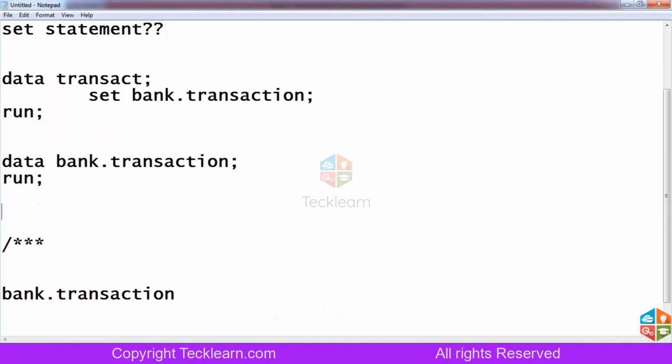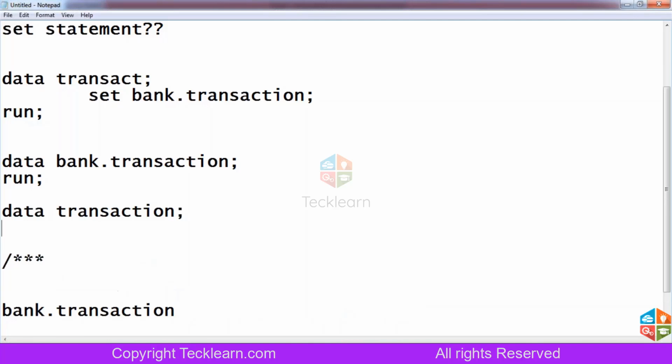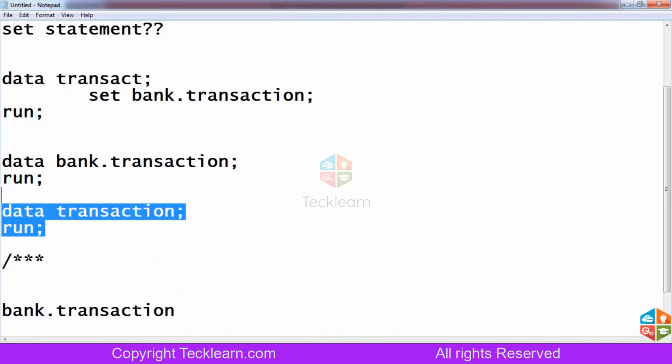Okay. But what if I write like this: data transaction and run? Could you tell me what is transaction? Yes, Deborah. Transaction is actually a data set. Exactly.